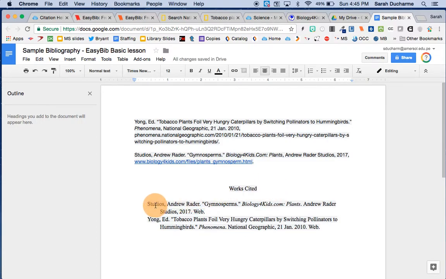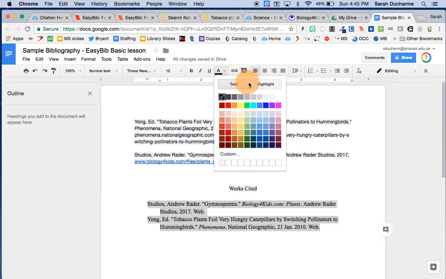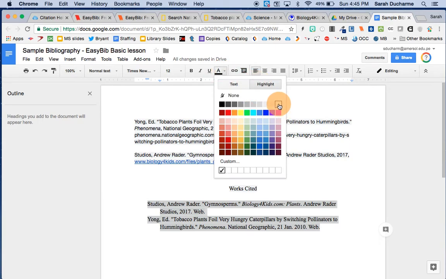Another difference is that we have it alphabetized, S for studios versus Y for young. And the other big difference is that we have this thing called reverse indented. So you can see right here, the first line is out and the second line is in. So it's helped me out a little bit. However, I still need to clean something up. I need to take out the highlight, which is a light gray.